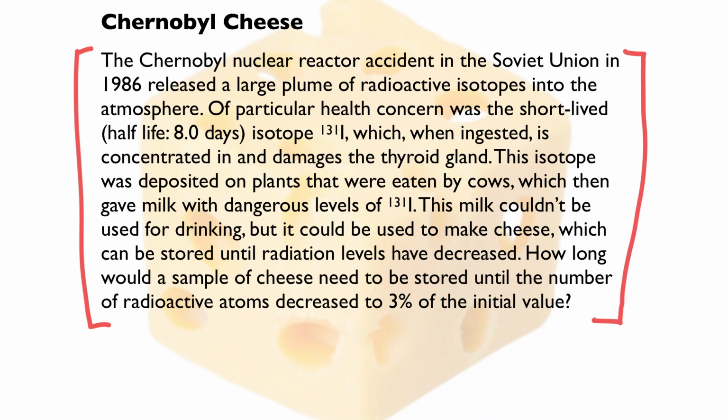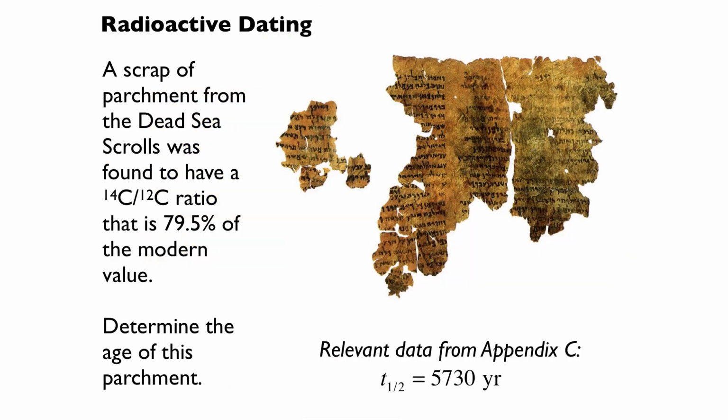And as the cheese sits and ages, the iodine-131 in it would slowly decay away. And actually not that slowly. The half-life is about 8 days. So we're going to go ahead and solve the problem in class and say, how long do we have to store the cheese until it's safe to market?